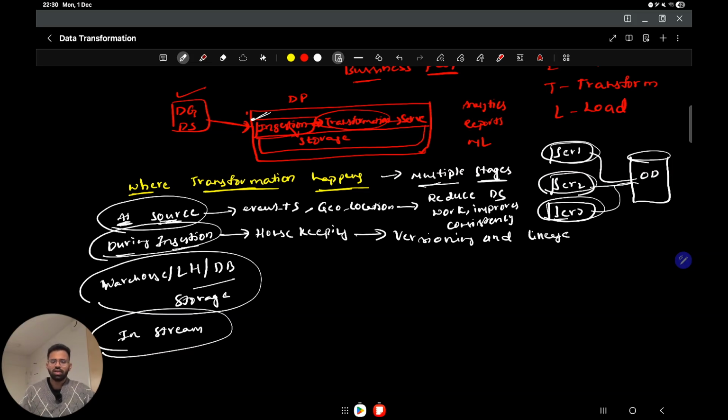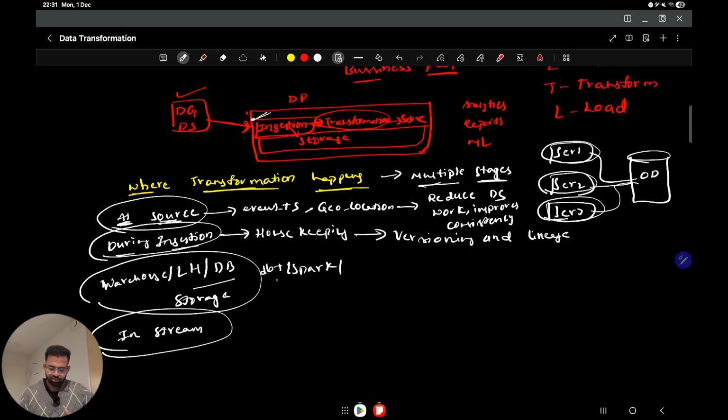And then if you talk about warehouse or lakehouse or database storage, there normally will be a separate transformation step, or transformation layer, where you will be doing the transformations separately. For example, you might be doing transformations using dbt or PySpark, okay, or maybe some other technologies as well.